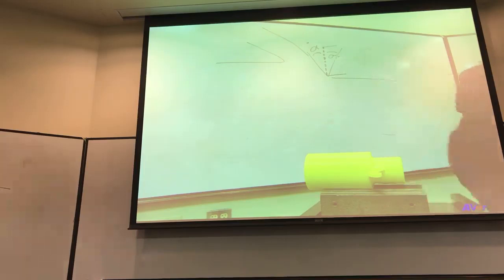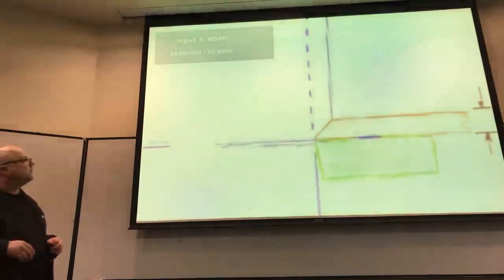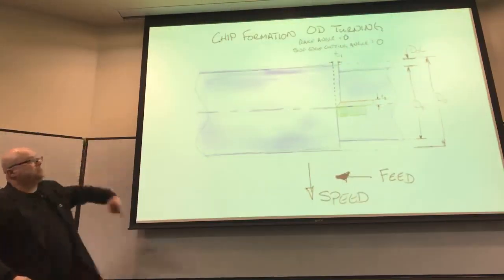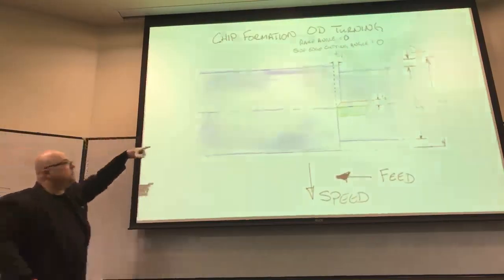PC. And so there's a couple other things that we'll see here. Did I go back to the, no, I did not go back to the PC. Here we are. All right, let's let this finish. Zoom out. And so again, our model here is turning. So we've got a feed in this direction. We've got a speed in this direction, right? And so our speed, I think it's set to auto replay. All the way up here. No, not quite all the way up there. No. Here it is. I see what happened.